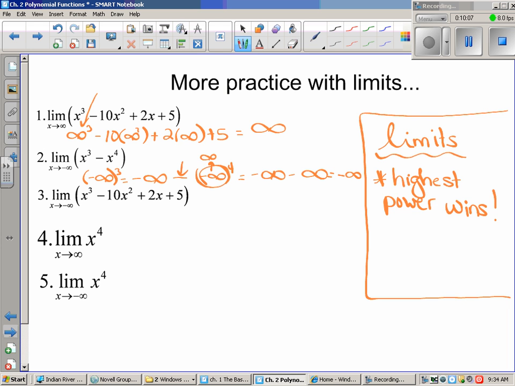If I have negative infinity inside the same example that you had in number 1, the difference is that negative infinity cubed is the highest value, and when you cube it, it stays negative. So the answer to that would have been negative infinity. We really could care less about the rest of those values. The x squared term, the x term, or the constant, it really isn't going to affect it much.